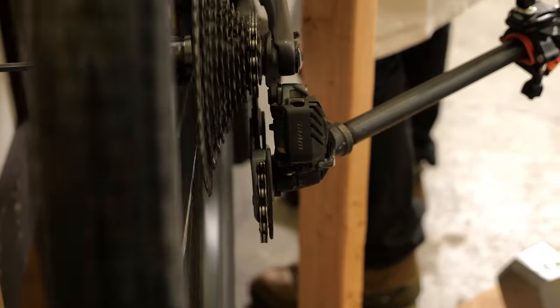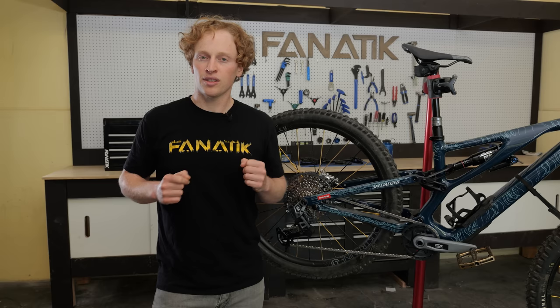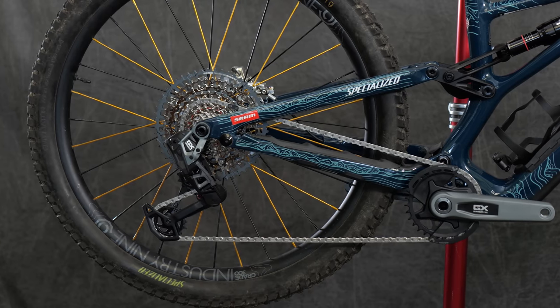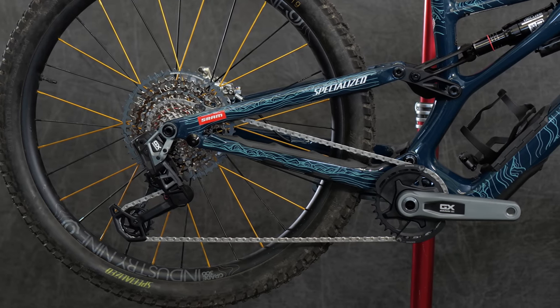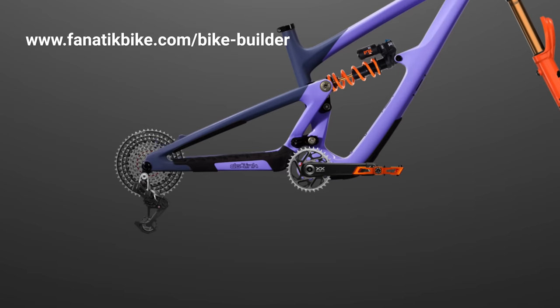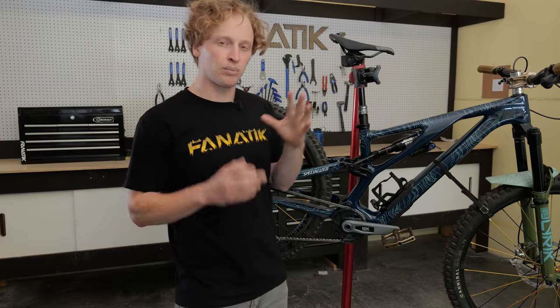And I personally have never had much of an issue with mechanical drivetrains. Well, as SRAM is wont to do, they have trickled that technology down into a GX version. And today we're going to take a look at it and see what the differences are and whether or not you might want to upgrade to it, or possibly put it on your brand new dream build from our custom bike builder.